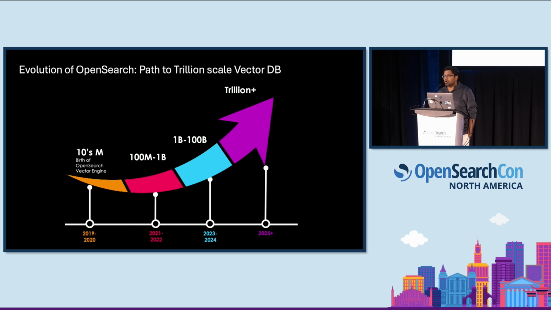Like the popularity of embedding models generating vectors for images, audio, video, text, multimodal, generative AI applications, and agentic AI. All of these started introducing more and more workloads, and that has driven vector databases to handle such scale. Through the next few slides, I will walk through the journey of use cases that drove the workload in each phase, and how OpenSearch Vector DB sustained scaling challenges and built features that unlocked these use cases, to let OpenSearch emerge as one of the best open source vector databases in the industry.